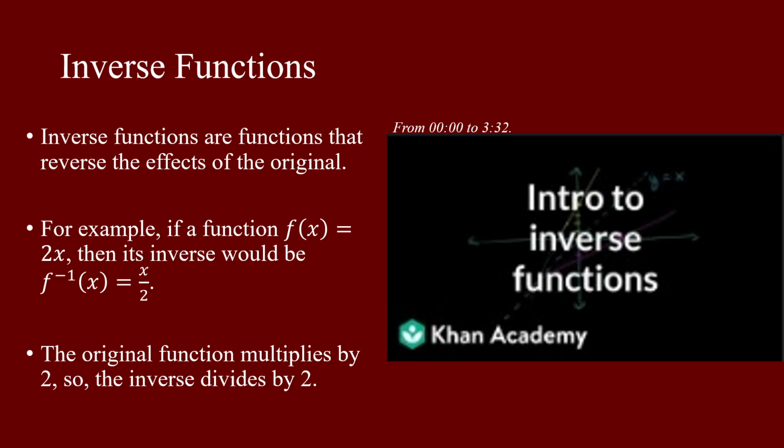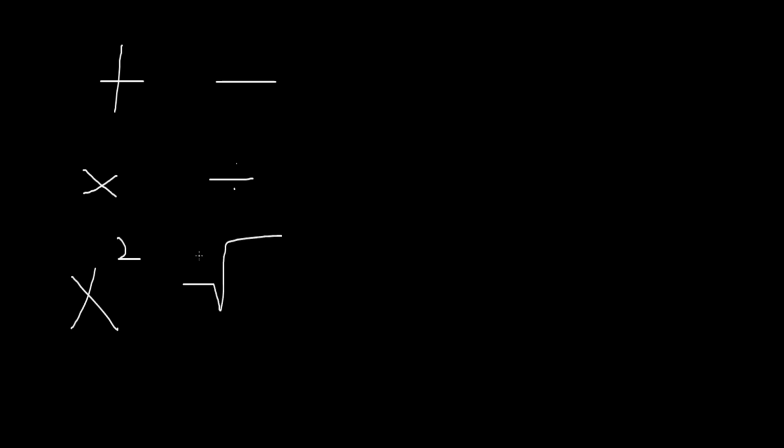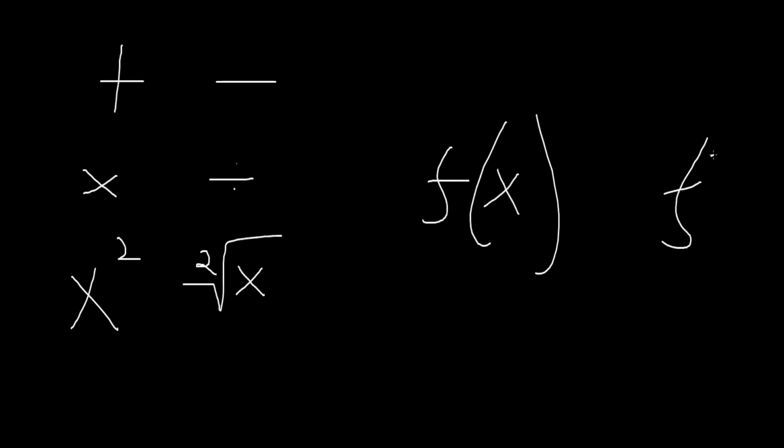So if we go over to the board, there we go. In math, pretty much everything we can do forward has a backwards component. The opposite of addition is subtraction. The opposite of multiplication is division. The opposite of having a power is having a square root of that power. Today, we're going to look at a function and the inverse function. The inverse function just undoes what the function does. Pretty straightforward in terms of concept.